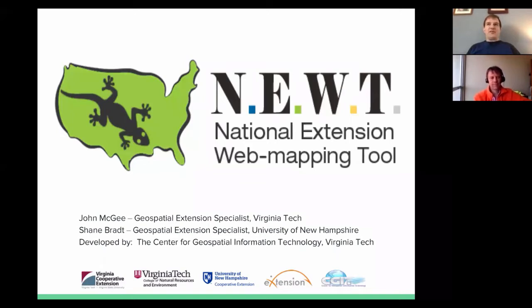So what we're going to go over today is to give you a background and a little bit of a demonstration on something called NEWT, the National Extension Web Mapping Tool. It's something John and myself and some other folks at Virginia Tech have been working on over the past couple of years. It was recently released, maybe 5 months ago, right? 5-ish months ago-ish to the world.